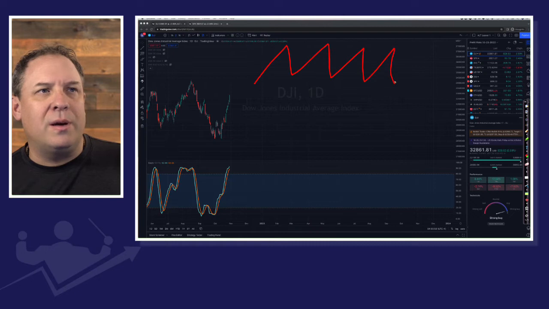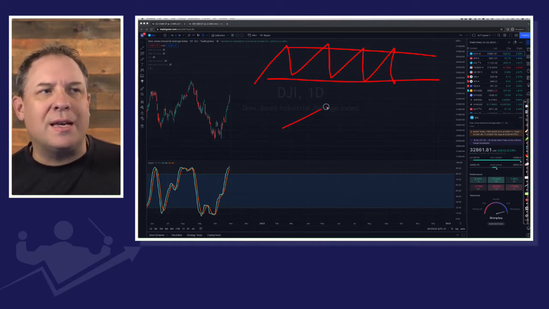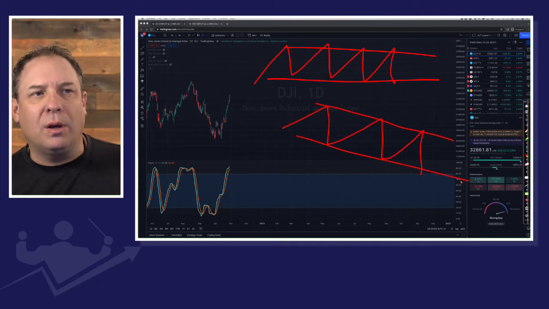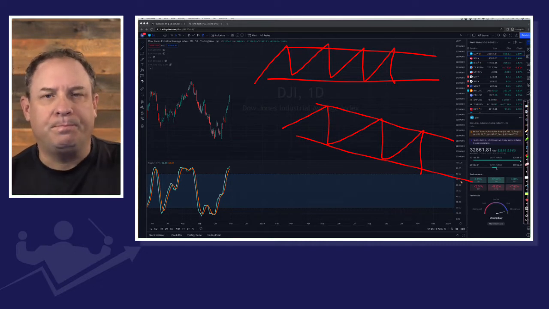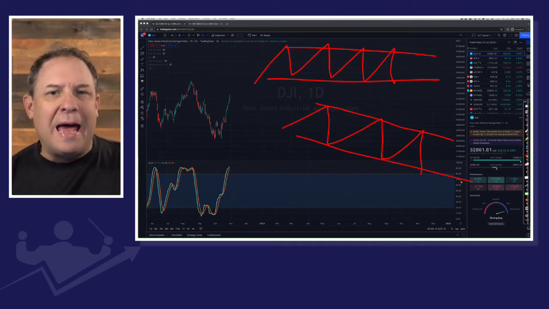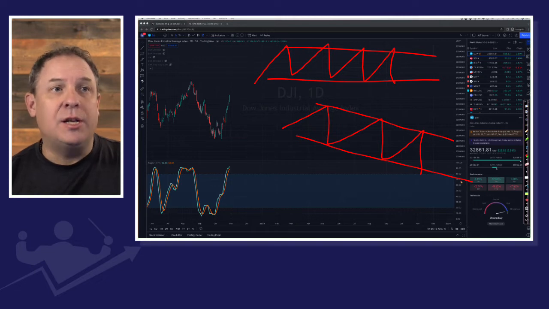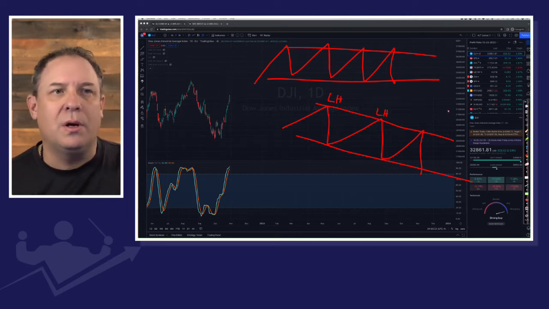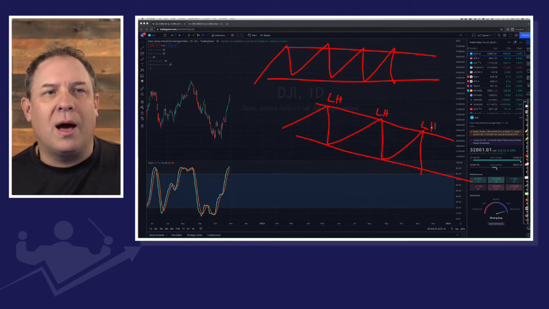We've got our sideways moving stock in a predictable repeating pattern. But what if we have that same sideways moving stock in a predictable repeating pattern while making lower highs and lower lows? We have the exact same pattern. It's just now also making lower highs where each previous high is lower than the previous one. So lower high, lower high, lower high, and lower lows.